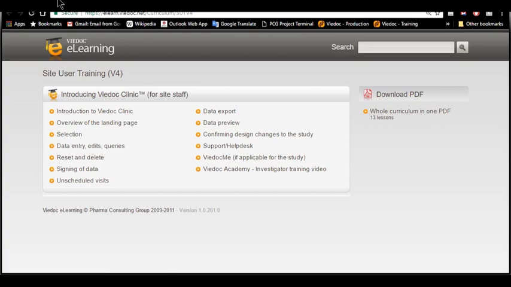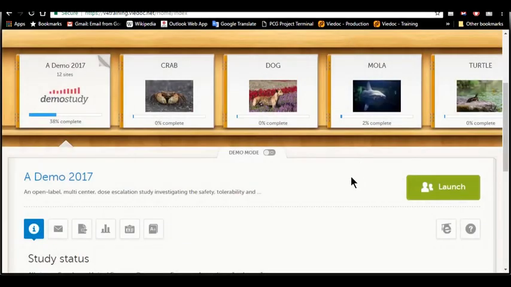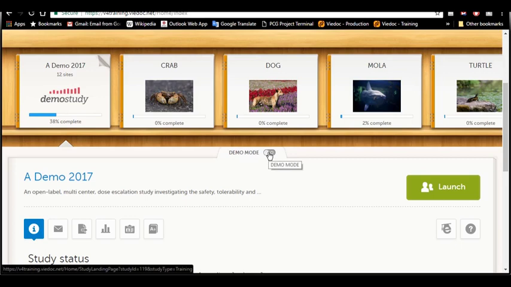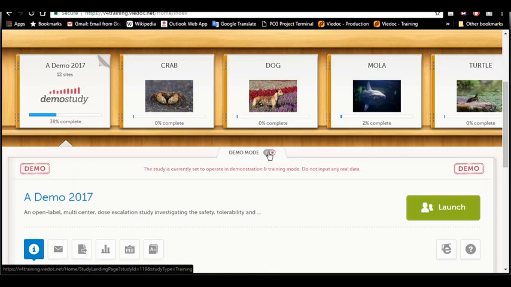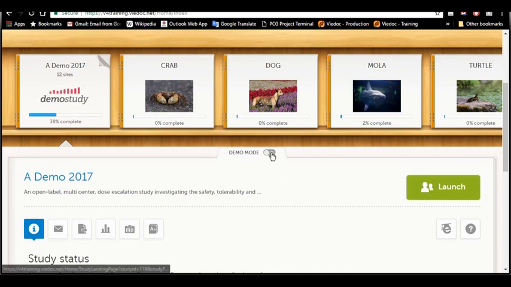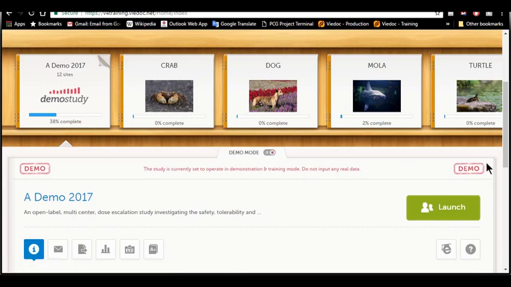But in addition to that, back on the launch screen, you'll see this switch in the middle where you can go between production mode, which is where you handle real study data, and demo mode, where you or the site can practice on entering or handling dummy data for training purposes. Demo mode works the exact same as production, and everything you enter here will get saved in a separate audit trail. But the keyword is separate, so make sure that the site doesn't accidentally enter real study data because you won't be able to transfer it into the production study. And you'll see this warning in red telling you that.